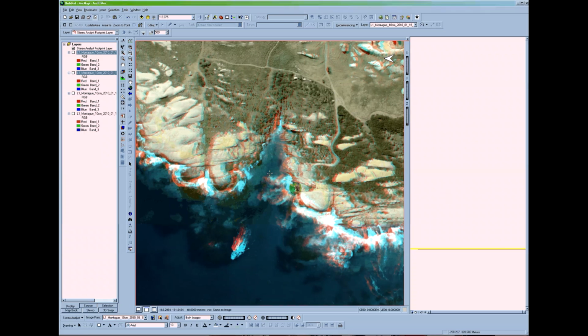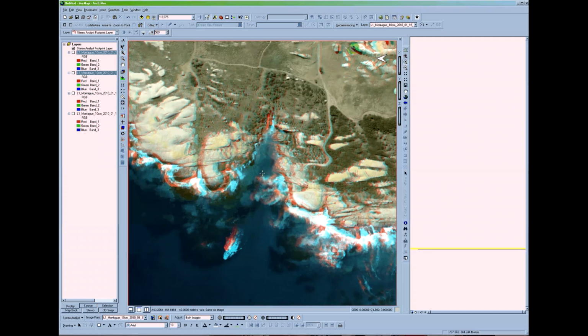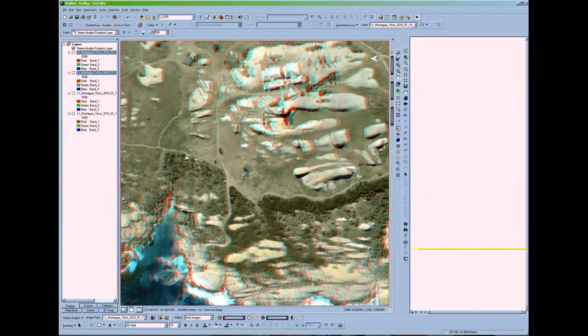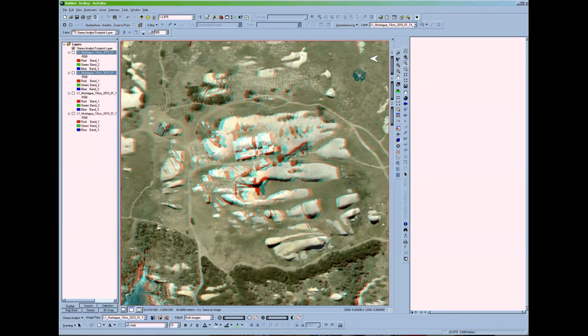I have the toolbars arranged next to the windows. Generally, you can drag these over here. The way I like to set these up is so that the stereoanalyst toolbar is actually next to the stereo window, and the ArcGIS tools are next to the ArcGIS window. It makes it easier to find the tool that you need. I can use the hand tool to click and drag around in the stereo window, and use the zoom in tool to zoom in on a given area.